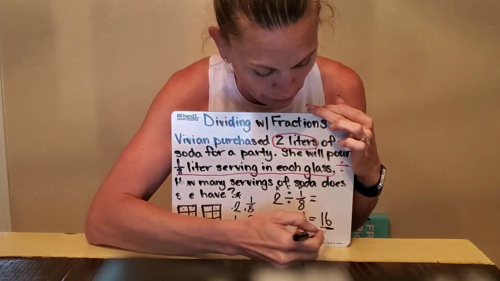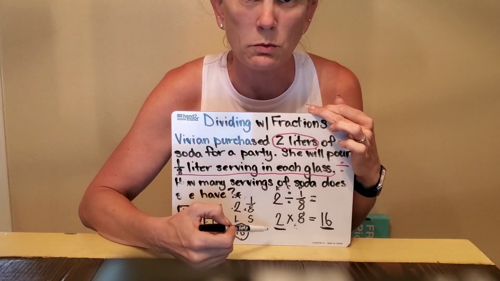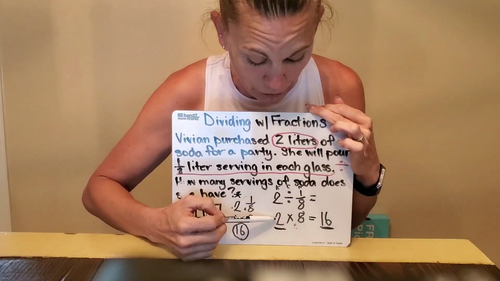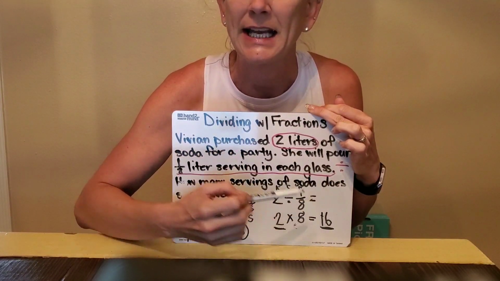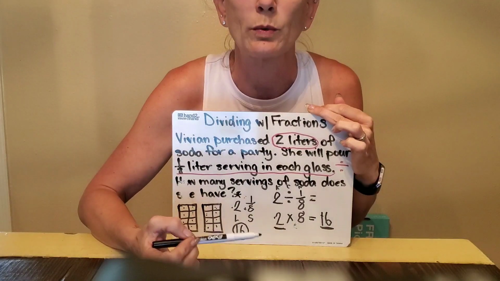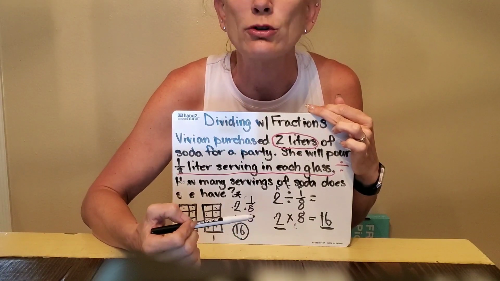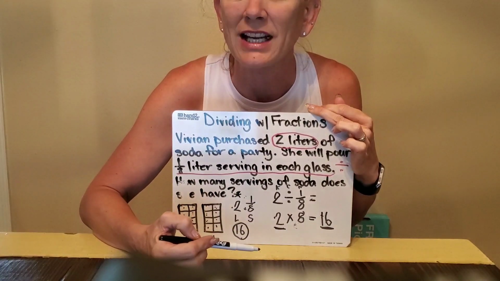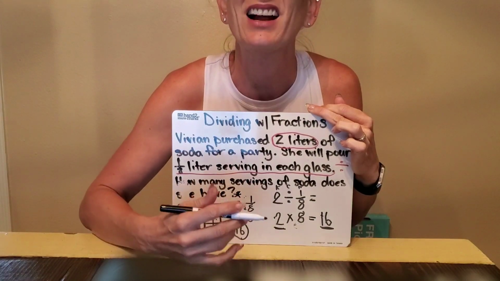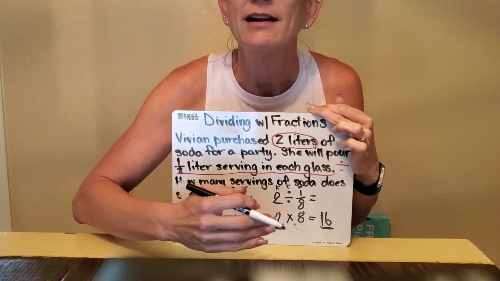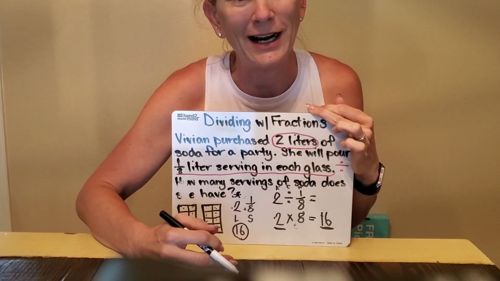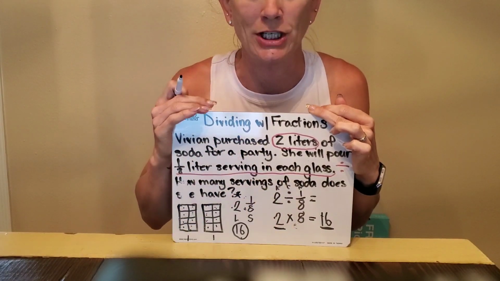So the trick that I like to use when it comes to this, so that you know that you're doing the right thing, is whatever you start with is what you're ending with. So if you start with a whole number, you're going to end with a whole number. In my previous video where we talked about the birthday cake, if you start off with 1/4 of a birthday cake, you're going to end up with another fraction of the birthday cake. Start with the whole, end with a whole. Start with a fraction, end with a fraction.